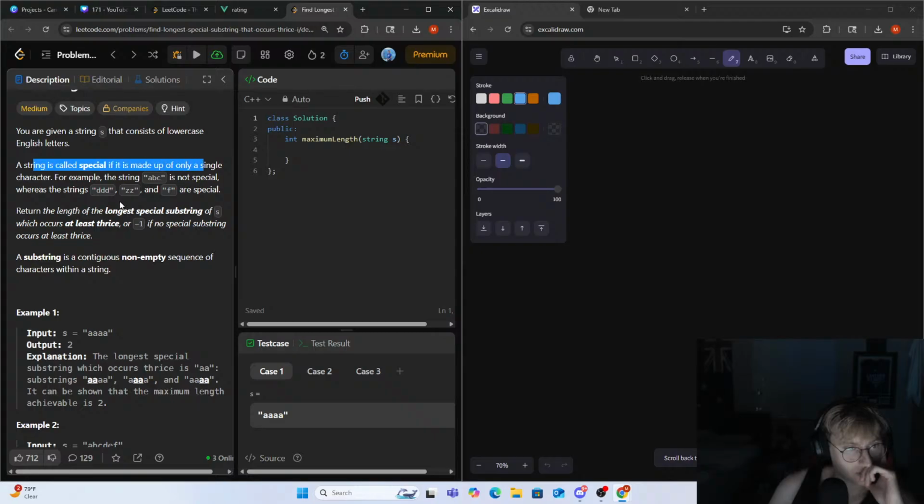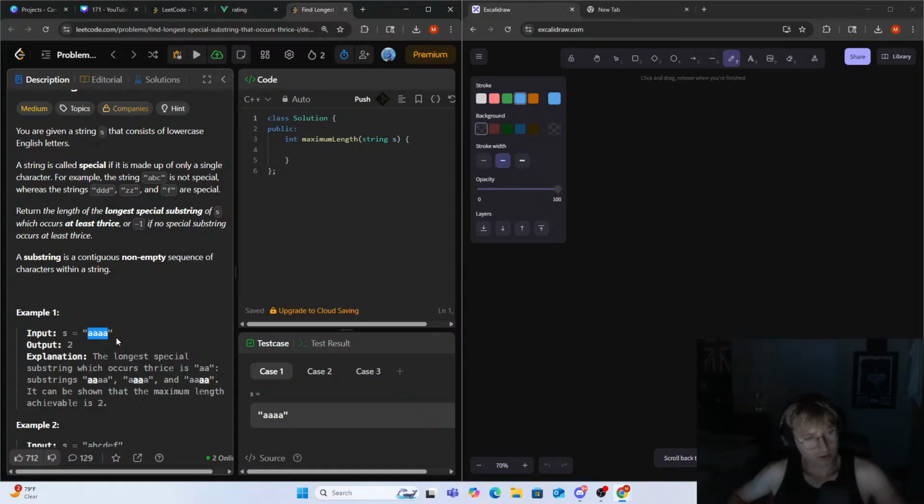Okay, so we get a special string. A special string is something that only has one character in it, right? So D, D, Z, Z, F. I get that. We return the longest special substring of S which occurs at least thrice. So wouldn't the longest special substring here just be 4, because it's all the same? But it doesn't occur 3 times. Look at the string: how many times does the substring A appear in the string S?